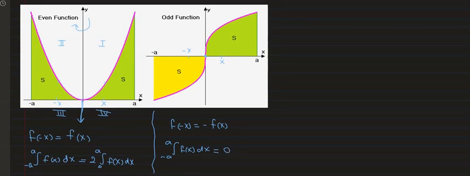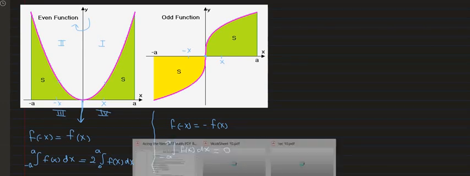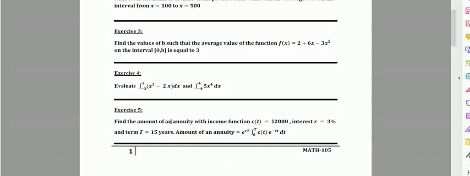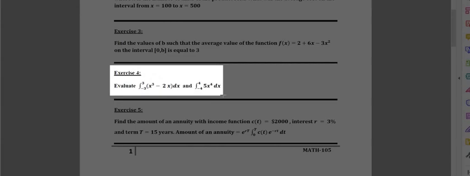So whenever you see an integration which you feel is not straightforward, and the integration boundaries are from negative a to a, and you suspect the function to be odd, you can just show that it is odd algebraically, and then you can say that hence that integral is going to be 0. Let's take these two integrals from the worksheet, exercise 4.